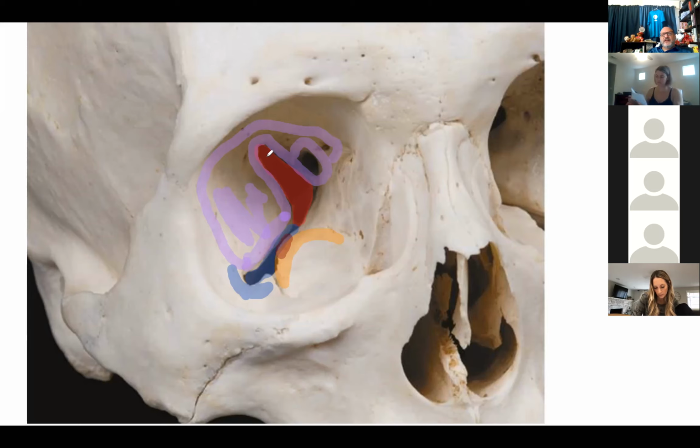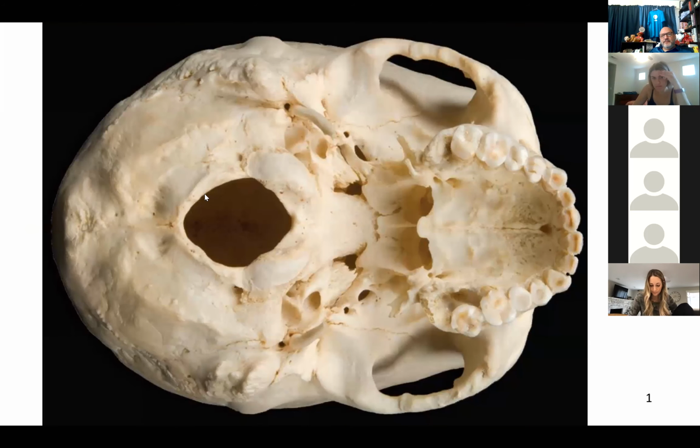Now remember, we said the superior orbital fissure was a big opening where a lot of blood vessels and nerves and things like that can pass through. But nothing major passes through the inferior orbital fissure. It's just a space that forms from the way these bones are growing together. Which brings us to our third opening that is a skull feature.